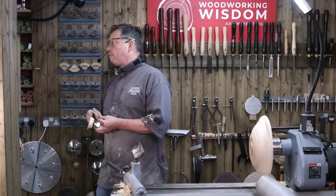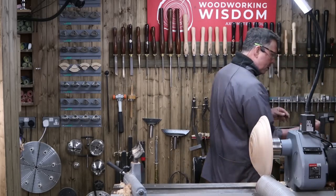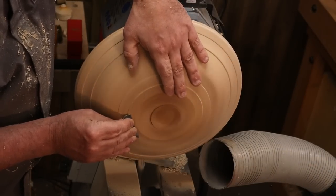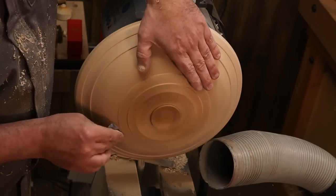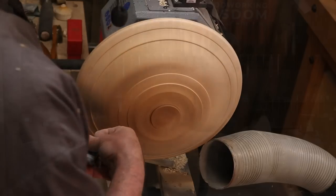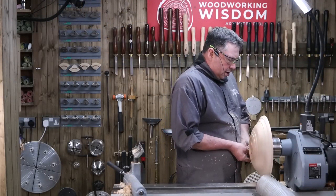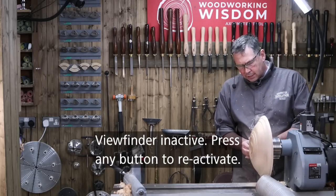That will be enough, because like I say, we don't need to go really, really fine, because once I put the 240 over the top, we'll get rid of enough of the scratches that will not be seen when we cover it. One other reason not to go to 400 and 600: if you do that, you almost create a barrier for the dye. The dye finds it very difficult to penetrate that glazed surface.